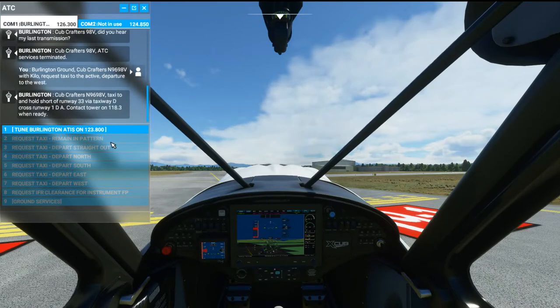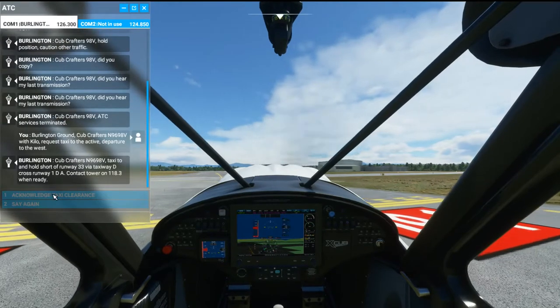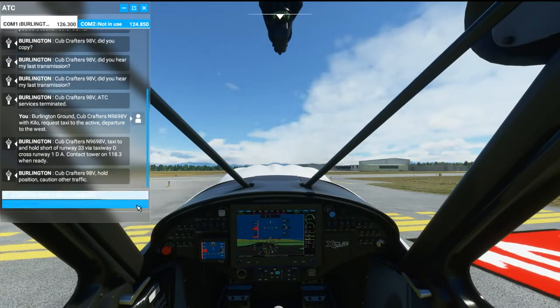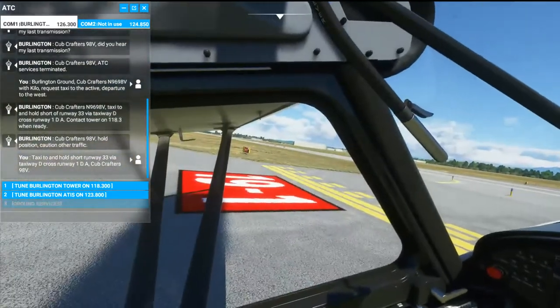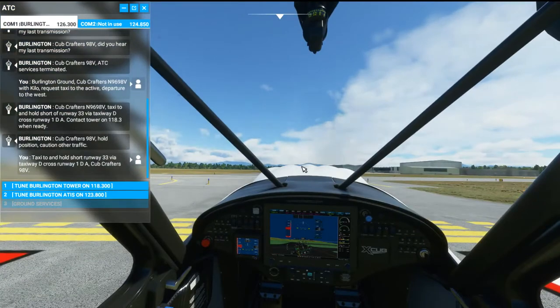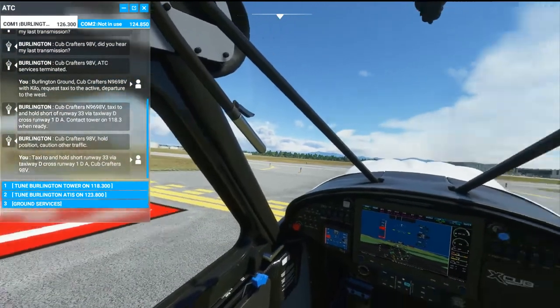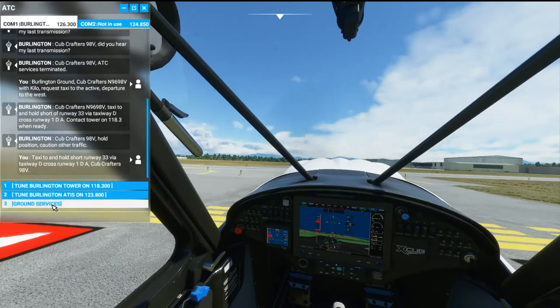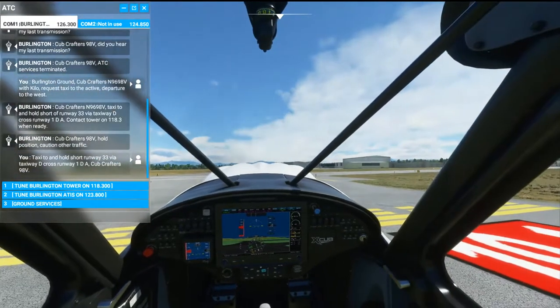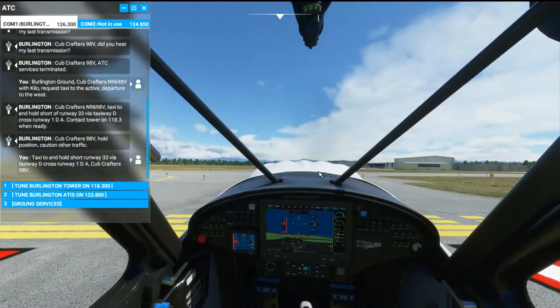Cubcrafters, runway 33 via D, cross 1, contact tower on 118.3. Okay, so they want me to cross 1. It's weird that they didn't tell me to hold short, since legally we are required to do that. Taxi to and hold short runway 33 via taxiway Delta, cross runway 1. Taxi and hold short, runway 33. Oh, I don't want ground services. Go back to clearance. Taxiway D, cross runway 1, D, A.